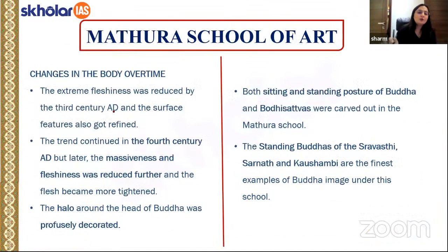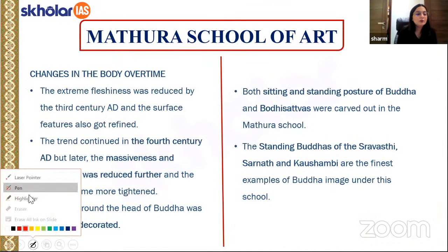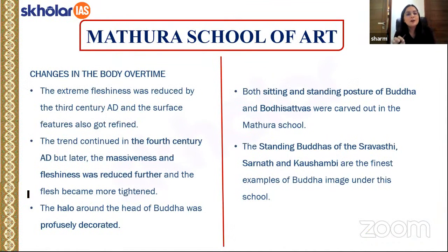All right. Now, students, apart from this, now I'm going to tell you the changes that happened over time with respect to the imagery of Lord Buddha. Okay. Now, students, the extreme fleshiness, as I just told you, was reduced after the 3rd century AD, and the surface features also got refined.